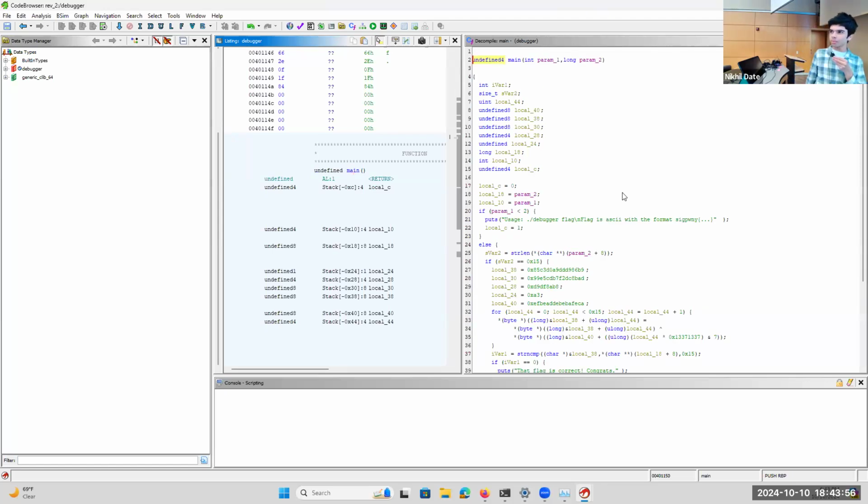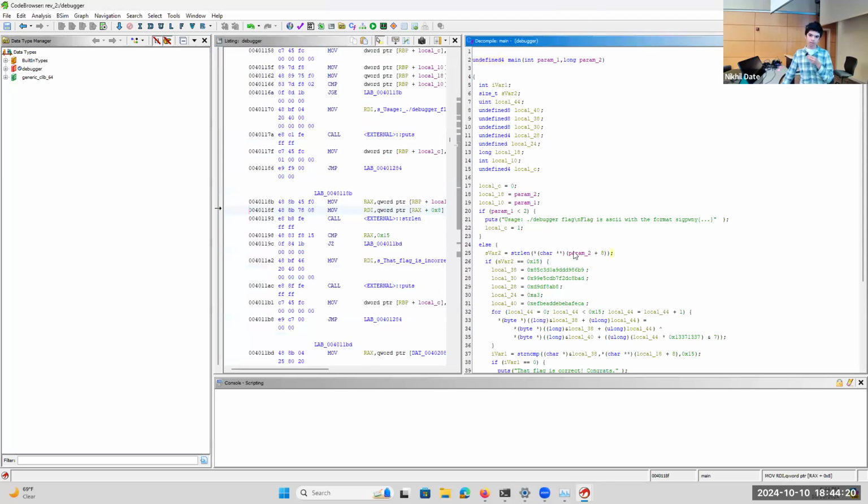One thing that may seem a little bit annoying, but is a good idea to do, is where Ghidra is confused about things like variable names and variable types, you can tell it what variable names you want it to use. You can also tell it what variable types you want it to use. So if you set your types correctly, you can actually get Ghidra to do more work for you.